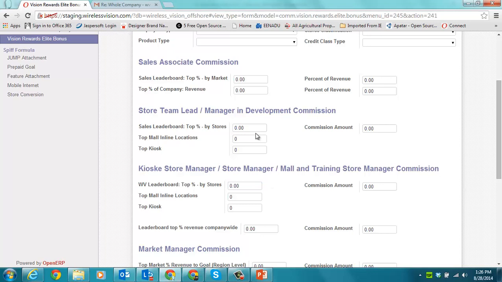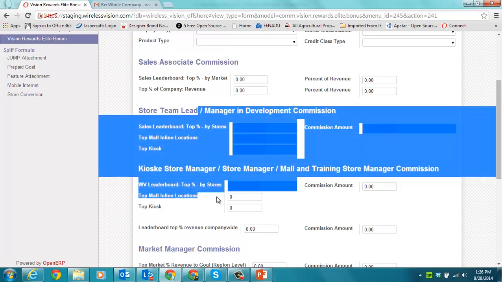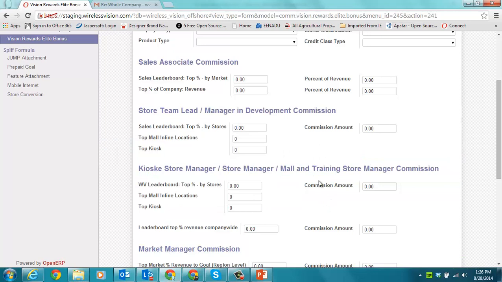This section is for kiosk, store manager. Oh, just kidding. Yep. This is also having the same 10%. Yeah, this is the same though. So I don't know if you need these separate. You know what I mean? Yeah, this is because we want to keep everything in the same master. You can keep everything the same. That's it. So it's the same 10.